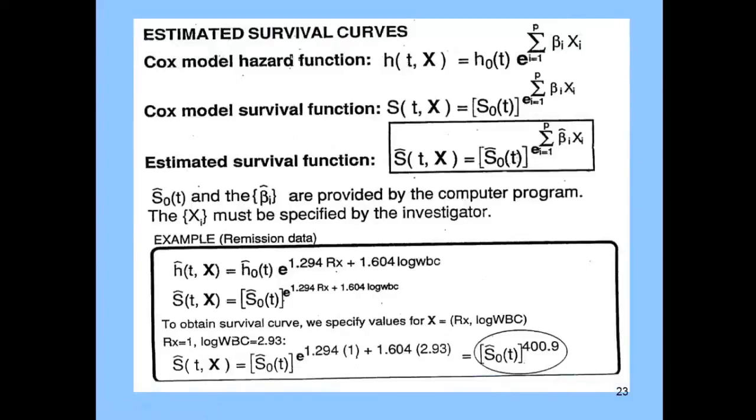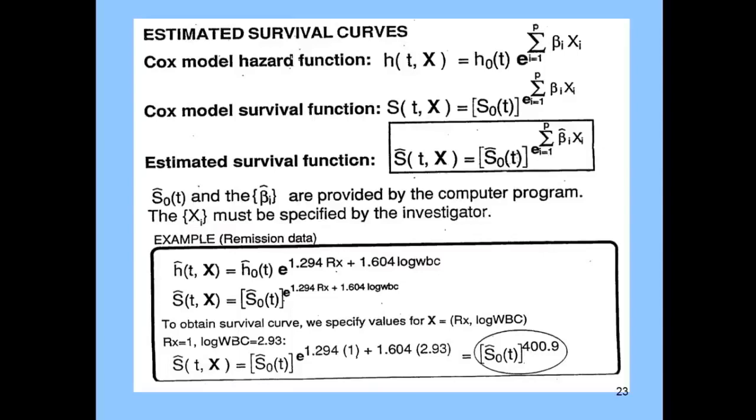Now, a couple more things to do here. We've talked about the model, we've talked about the hazard functions of the model, and we want to get the hazard function and fit it because if we have an exposure variable, we want to get a hazard ratio. We want to see what it is, test whether it's significant, and get a confidence interval around it. But another thing we also want to get is a survival curve, because the survival curve does something more than what a hazard ratio does.